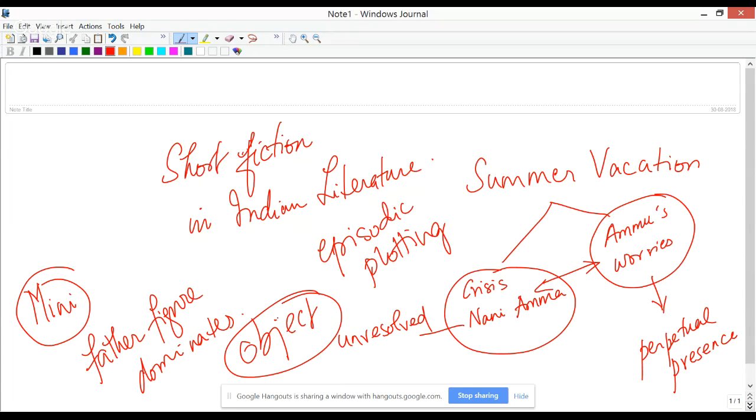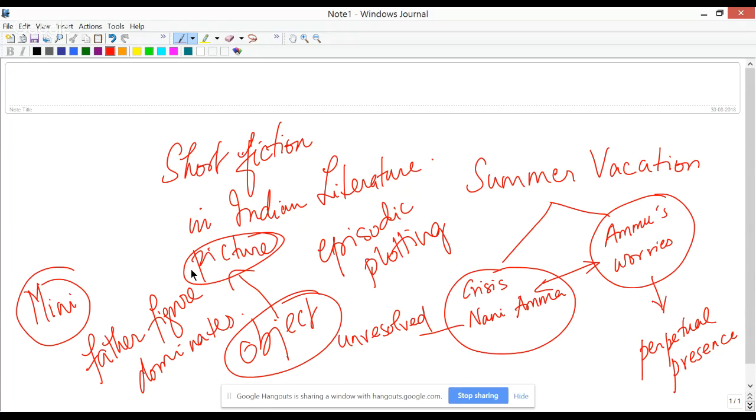And this object is symbolically indicated in the picture that the Kabuliwala carries with him in his shirt pocket. So the child is not there, but only a very faint imprint of the child is there in that charcoal imprint of the hand on a piece of paper that he carries. So we have absences where we should have flesh and blood creatures talking and playing and growing up with all their anxieties and preoccupations.